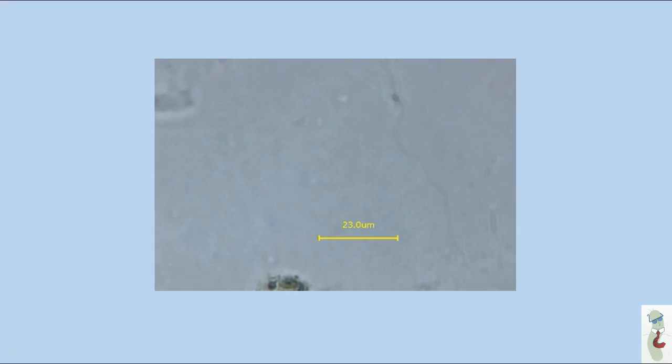The focus comes in and out, but you can see a long spirochete moving up and down in the water. The cell membrane receptors are sampling the environment for food while the axial filaments are rotating the cell, allowing it to move in either direction, based on the type of the stimulus. Notice its flexibility and that it's approximately 100 micrometers in length, so this makes it much longer than the spirillum.